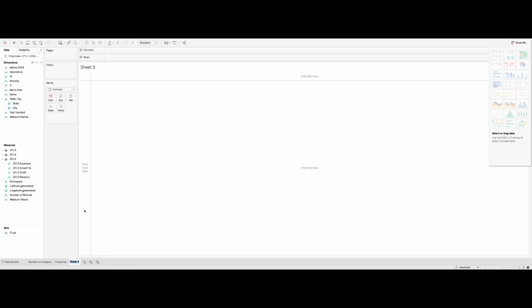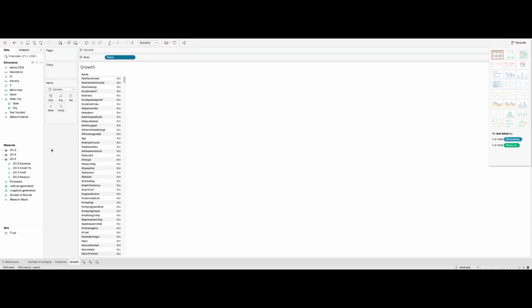Rename it growth. For example, you want to find the top 10 startups with higher growth. For this purpose, you should first bring the name of the company. Where is the name? Yes, as a row. Okay, and growth rate for 2017 as a column.